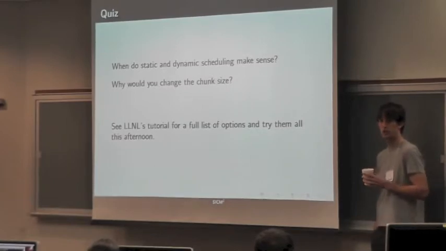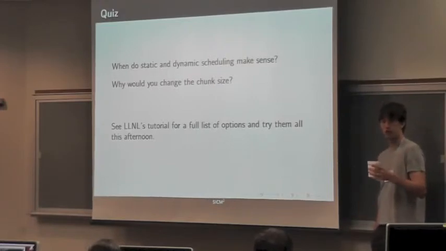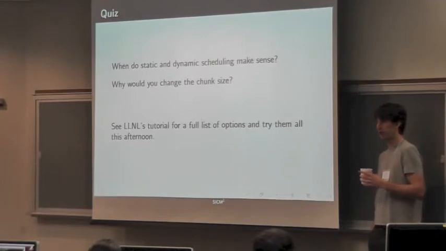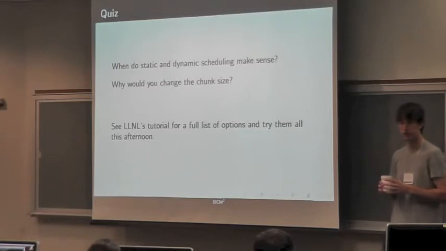So BLAS. Do you think BLAS should be static or dynamic? Static. Yeah, so the cost of the operation inside of a do loop in BLAS is pretty much homogeneous, other than the memory access time. You're basically doing a multiply or an add or a store or whatever. There's no real variation.